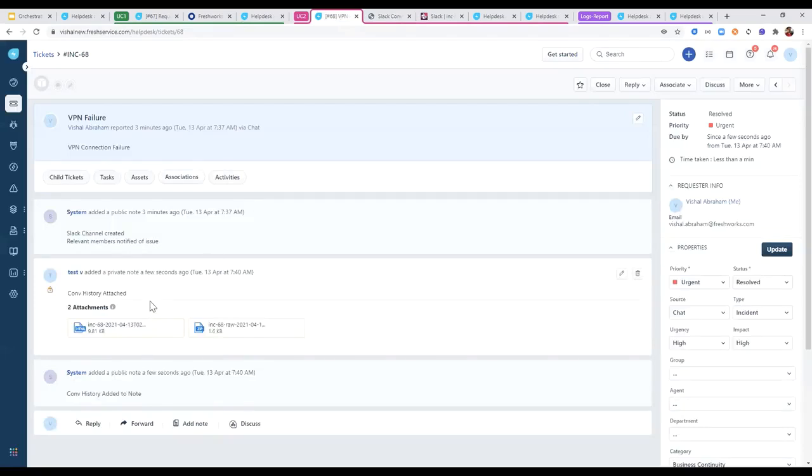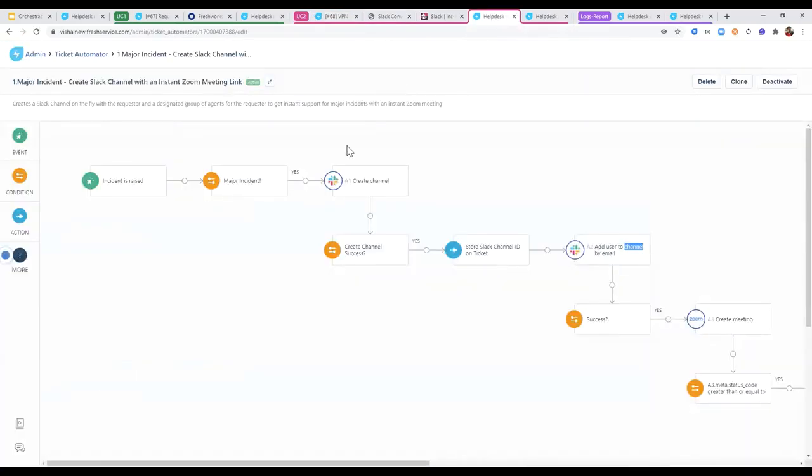So how do we achieve all of this? Along with the HTML file, we also give you the raw files, if you'd like to use them as well. But how did we achieve all of this? We've configured two workflows for this use case. Let me quickly show you those.